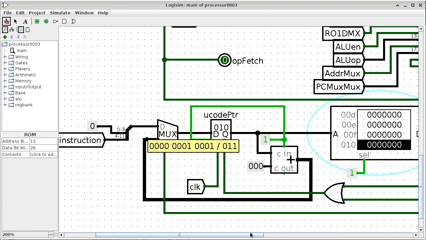But our concern is the microcode pointer, because when I have a falling edge, the rising edge is not a problem, because a rising edge affects all of the other registers, and also the ALU, and also some of the multiplexers and some of the demultiplexers. But we know all of those are off. So we are not concerned about the register bank, the ALU, the flags register, and so on, because they're all off. So the rising edge is not a concern.